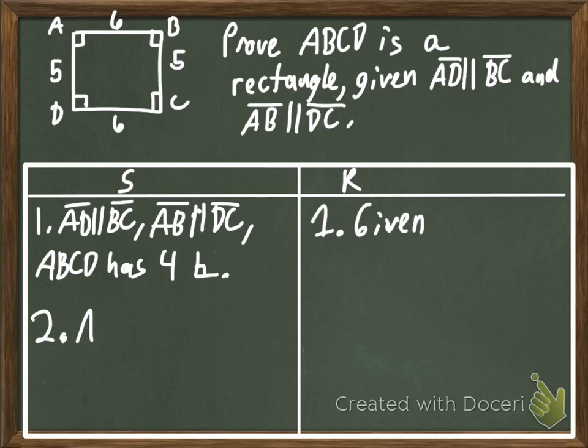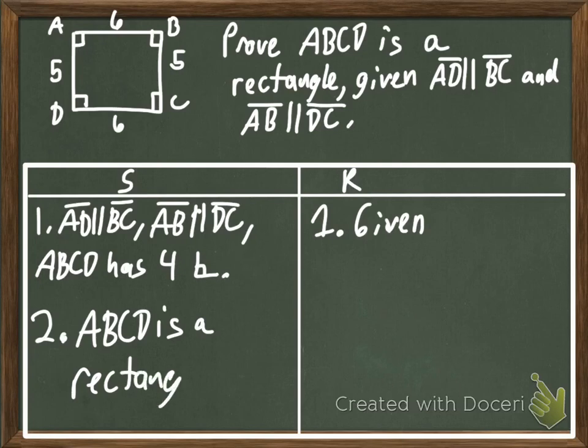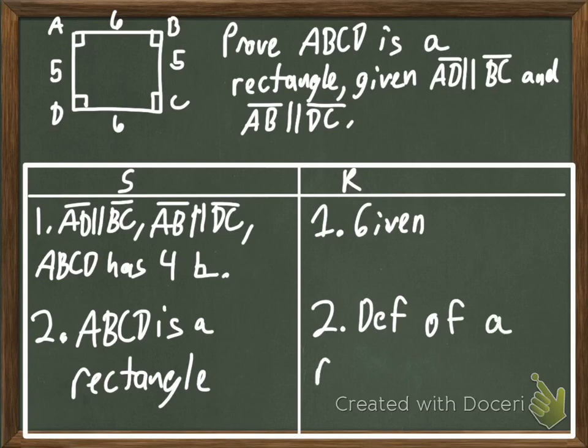So we should state that... I'm sorry, let's not do that. We don't need to do that, actually. We can just go right into saying that ABCD is a rectangle. And sometimes that happens. Sometimes you're sitting here and you're trying to do a proof, and you start saying a bunch of things that you probably don't need to say because you've already made your point. We see that there are opposites that are parallel. We see that it has 4 right angles, so it's a rectangle. Reason being, definition of a rectangle. So, there's your introduction into statement reason proofs.